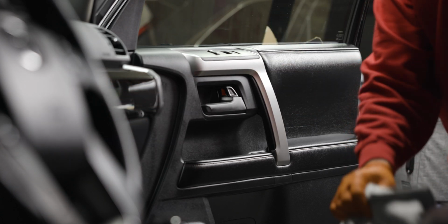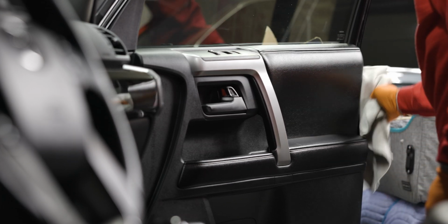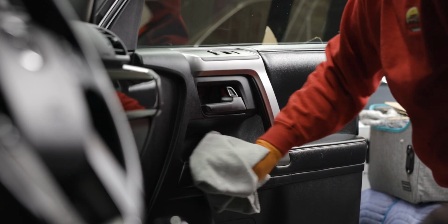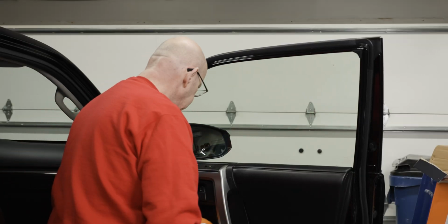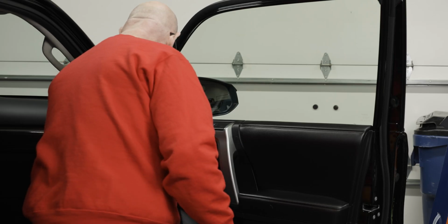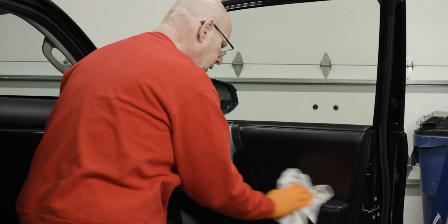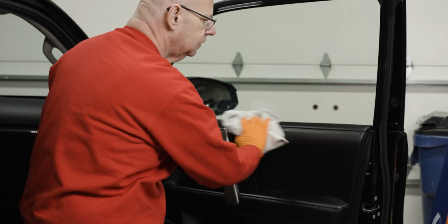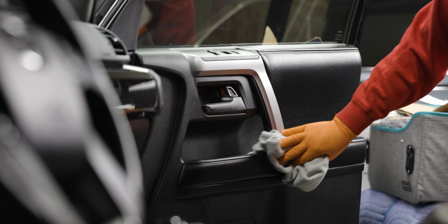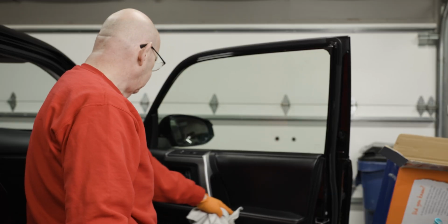All right, now I'm going to level. This really enhances the appearance of the surface that you're coating. I would say it adds a little bit of satin sheen to it. Not super glossy, not wet. It's not a slimy kind of wet. It's just a little bit glossier than it was, but it also is letting me know that that surface is protected. Feels really smooth. And that's all there is to it. That's the coating so far on this part of the door.